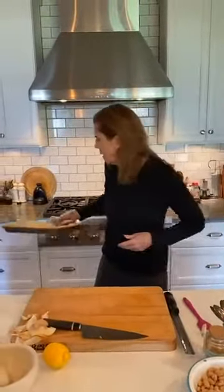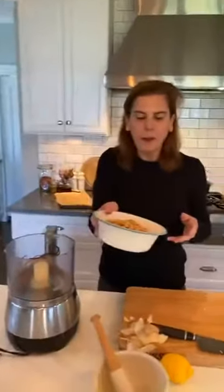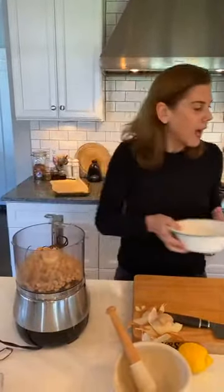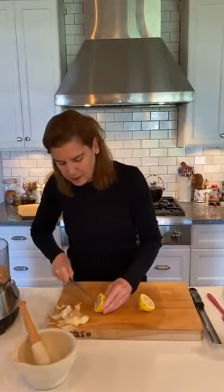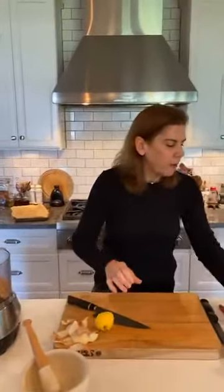Along with the toasted onions, I'm going to put in my white beans — this is a can of white beans I had in my pantry. I drained them, and then I'm going to put in some lemon. I like to get as much of the zest in as possible too. I'm not going to do that for the dip, but I am for the parsley olive oil drizzle that I'm going to put on top.